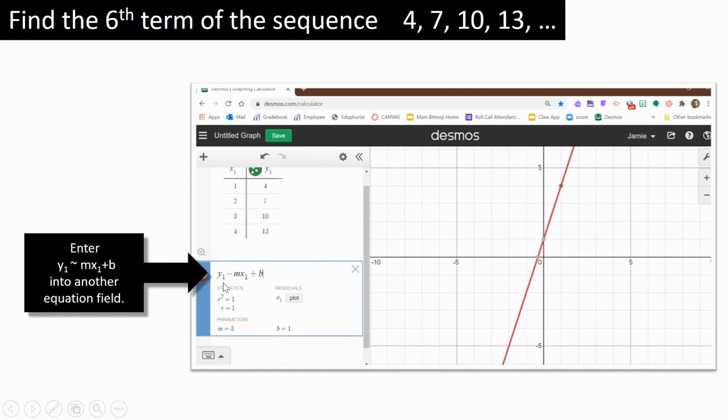Once you do that, then you have to enter this little formatted equation. You're going to hit Y and then 1. It will automatically put the 1 as a subscript down there. So Y1, then you're going to hit the tilde button. If you're on a Chromebook or a computer, it's on the left side, and it's up underneath the escape key. That's your tilde button. You're probably going to have to hit shift in that. And then you're going to do mx1 plus b. You enter that in, and it automatically gives you all this information.